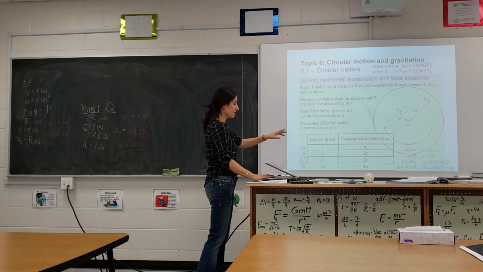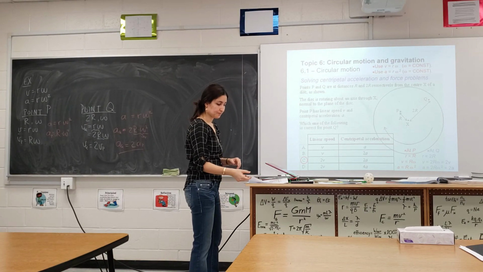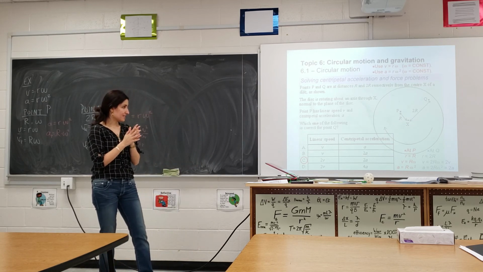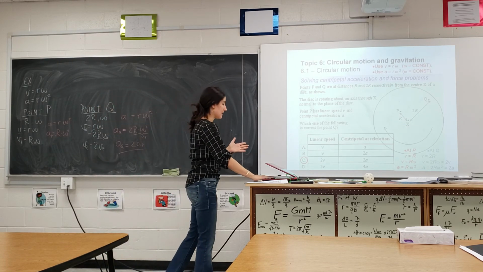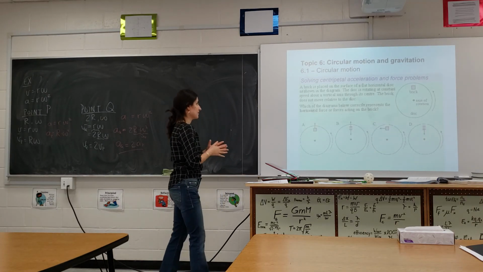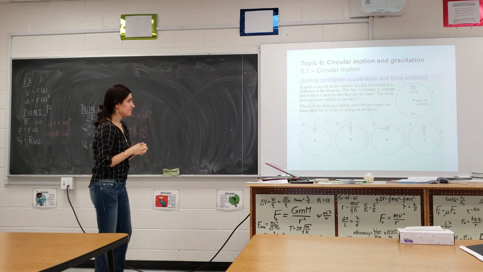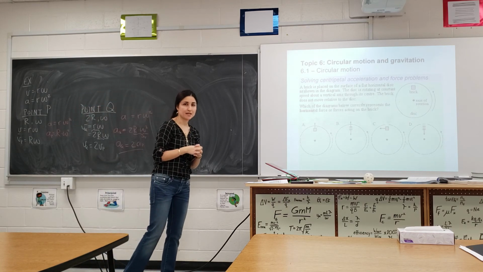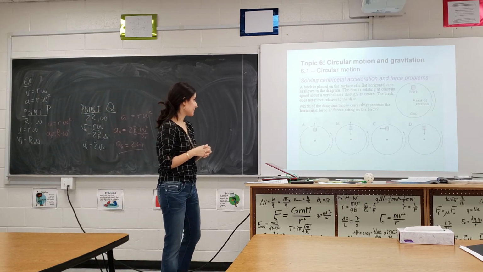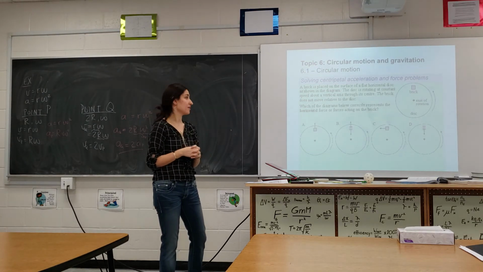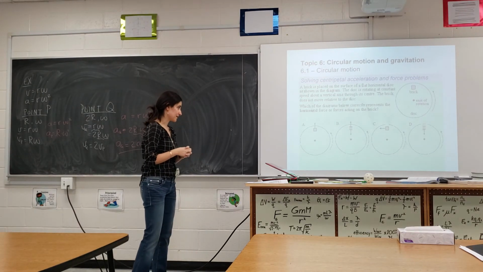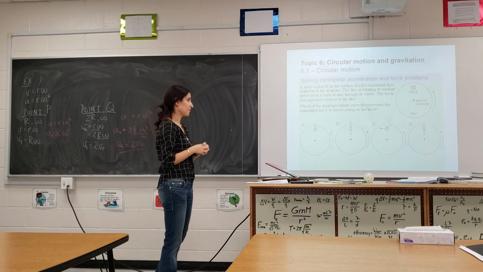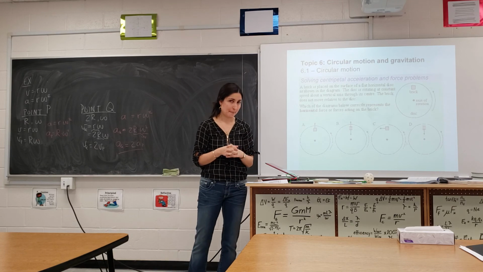And all of that is on the slides as well. The last piece here, the last slide, and the last question is this one right here. A brick is placed on the surface of a flat horizontal disc as shown in the diagram. The disc is rotating at constant speed about a vertical axis through its center. The brick does not move relative to the disc. Which of the diagrams below correctly represents the horizontal force or forces acting on the brick?